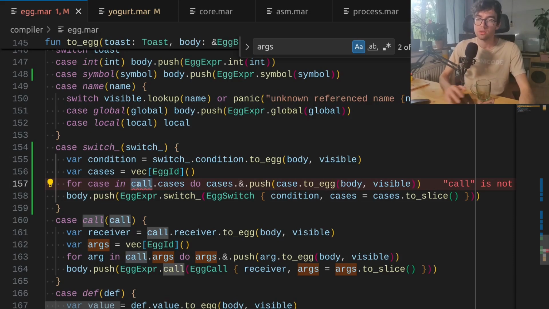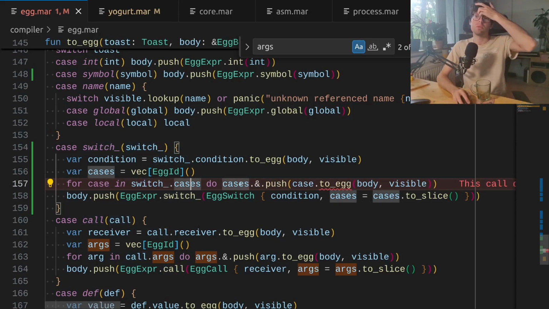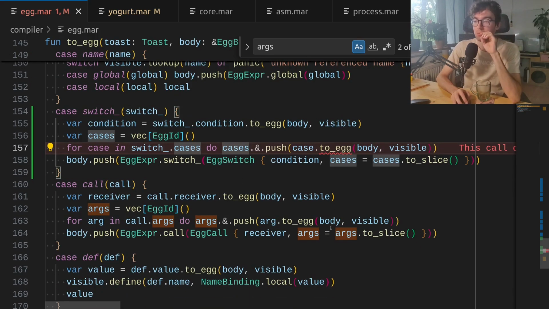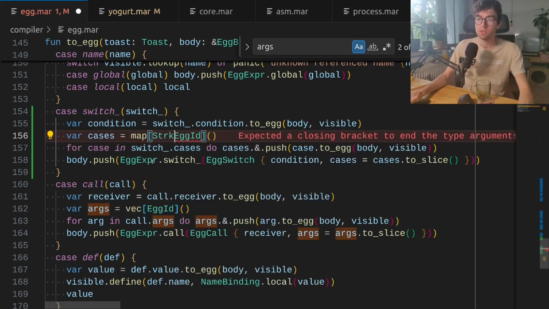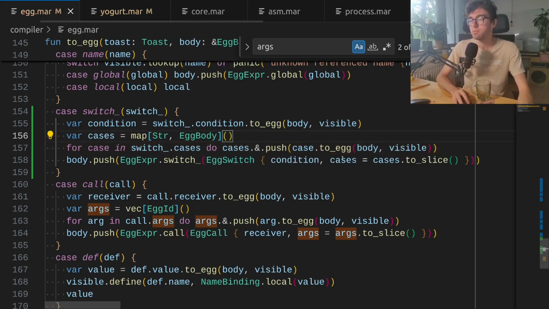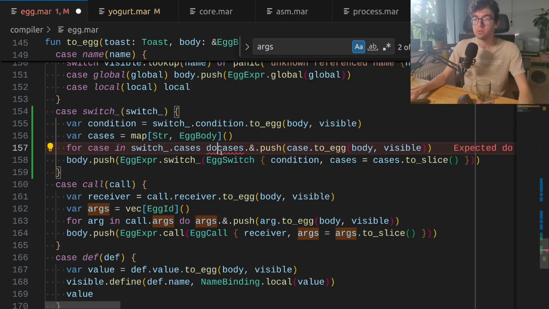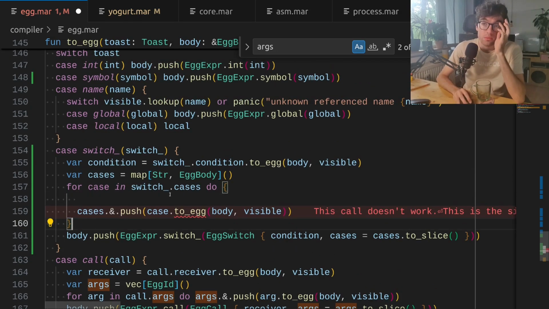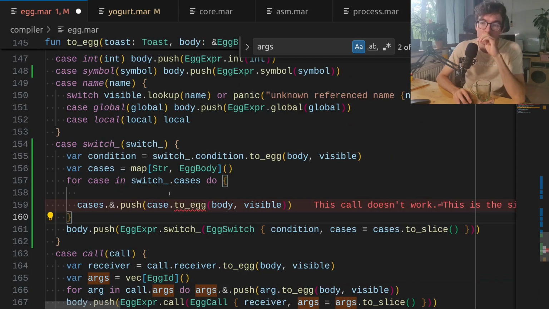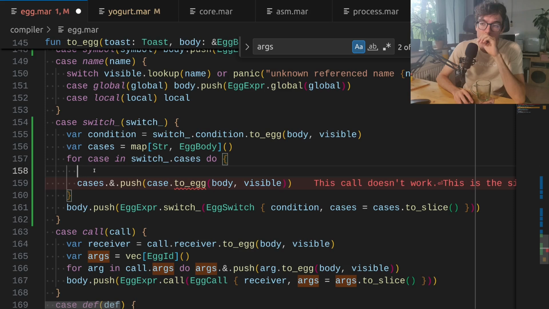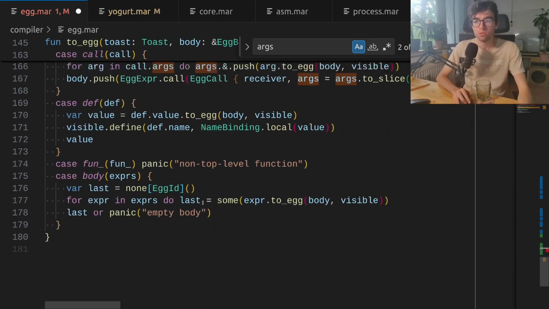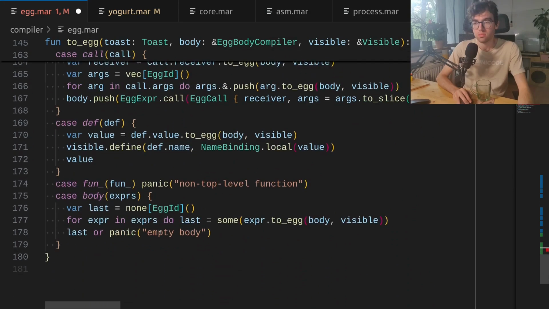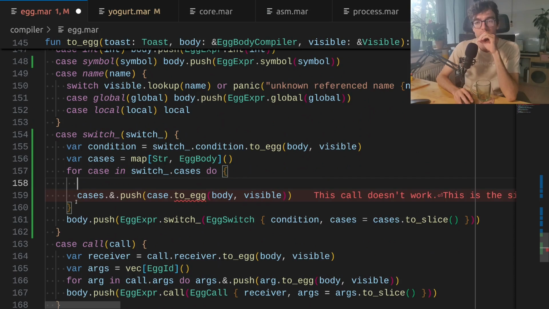Beautiful. And of course this doesn't work because the cases are a bit more complicated than just being arguments. So the cases need to be a map from string to egg body, I think it was. So this doesn't work, but instead what we need to do in here is something similar to this.